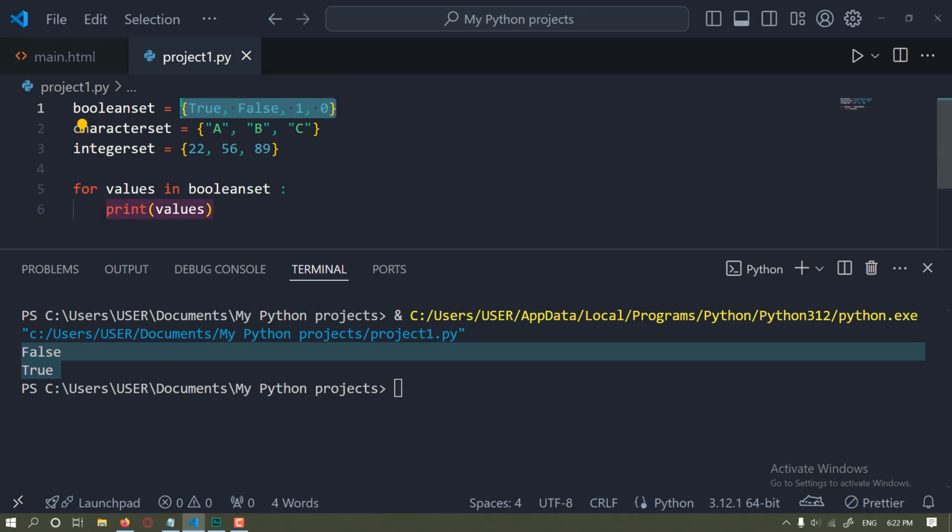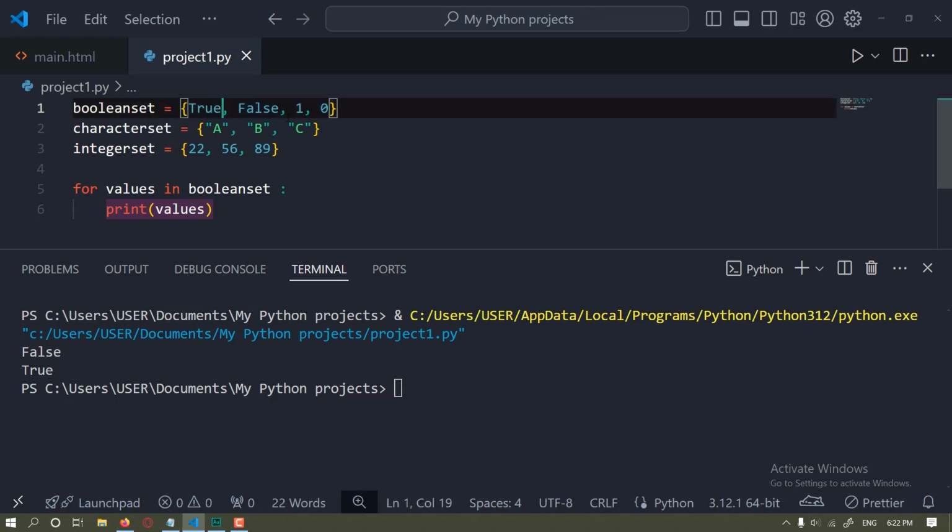Now, if you remember, one of the properties of a set is that a set does not allow for duplicate values, okay? It only takes the first instance of that value. For example, true, there's a duplicate, true and 1. It will only take the first instance, which is true. The same with false.